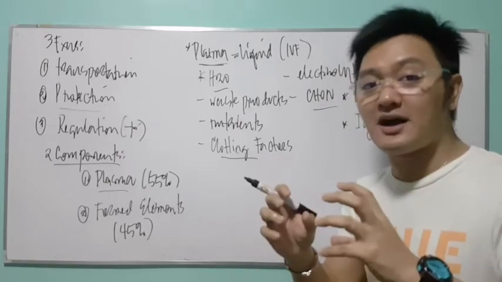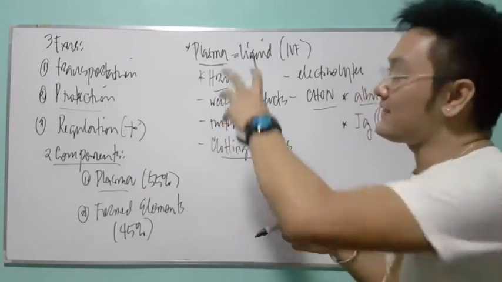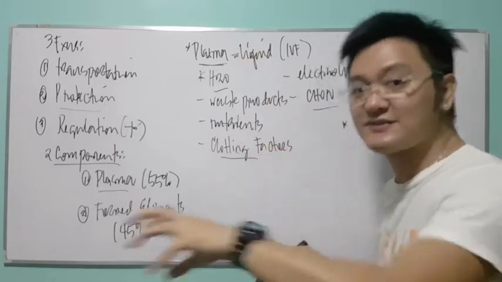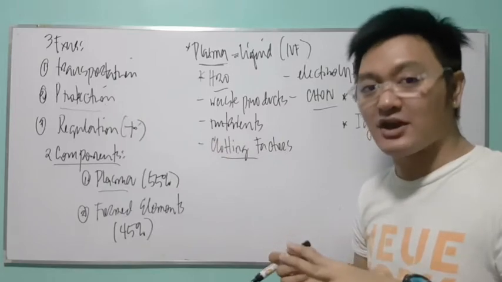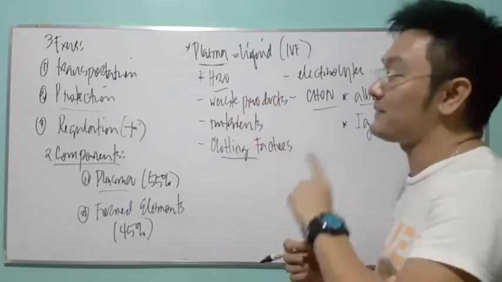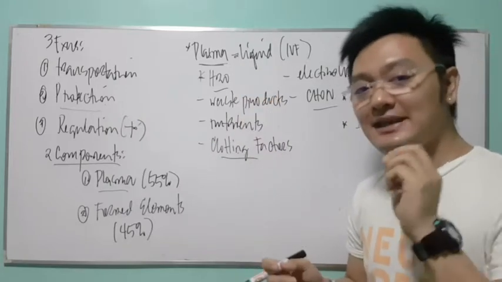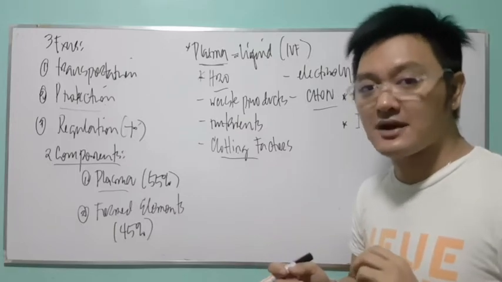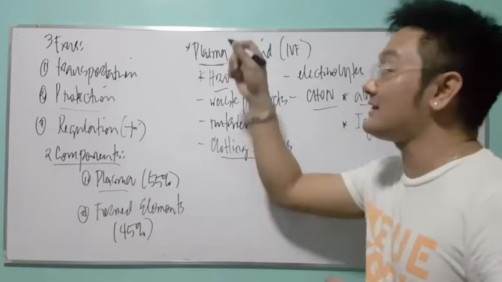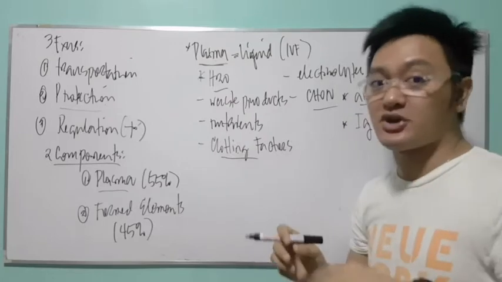Cryo is you freeze the blood and you get the precipitate. You get the plasma. Can you follow? And you transfuse plasma to your patient in cryoprecipitate. Why do we transfuse plasma to a patient with hemophilia? Because in hemophilia, there is lacking clotting factor, and clotting factor can be found in the plasma. That is why we give plasma to your patient.